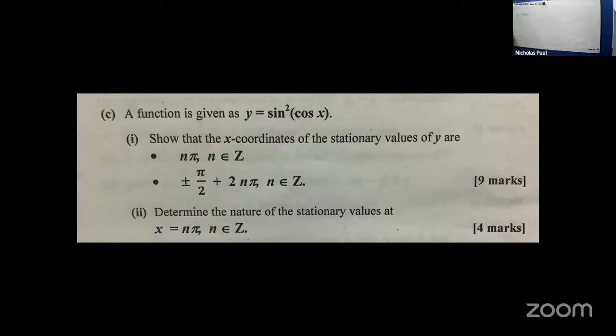Any ideas to start this up? What can we do here? Take out this square and put this square on the outside, and then do what? Okay. But what if we let u equal to what? Try and pass. Make a substitution and see if it will help you. You can use the chain rule and work it out. There are different ways to work it out.